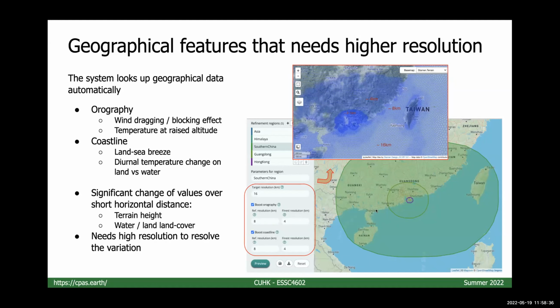for the tool to look up coastline data for you. It actually looks up the land use, or the sea, the water and the soil data, and detects the boundary, and then boosts the resolution for the area near to it. Sometimes maybe even rivers can have an advantage of being boosted with finer resolution. So here is the feature, and this is one example of the resulting mesh if you use the feature.